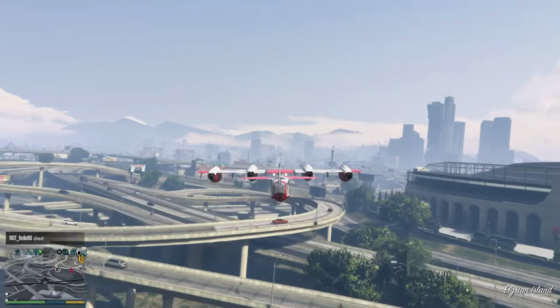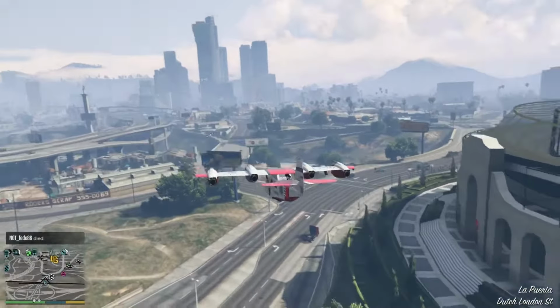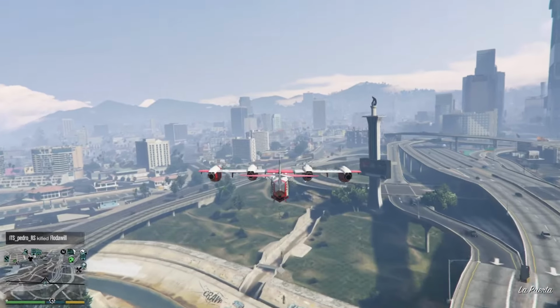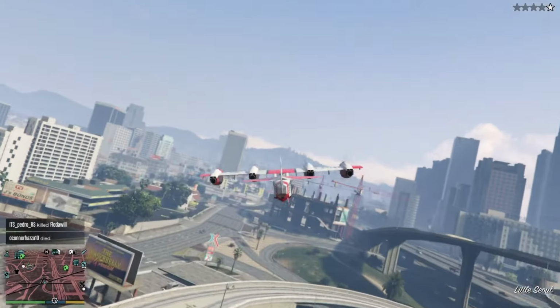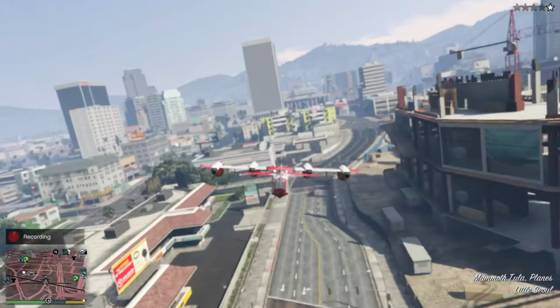Then just some general information about the Tula. So the handling, I would say pretty standard, nothing too special. It has a max speed of 150 miles per hour. Just to compare it with other aircrafts, for example, the Laser has a max speed of 195, and I think for the Hydra it's 210. So it's not really fast, but to be honest, it's also not a very slow plane.